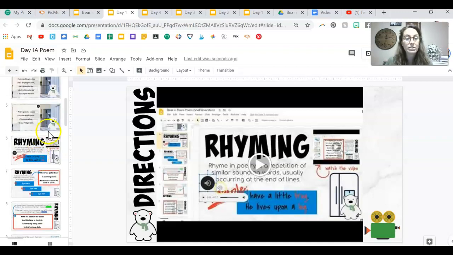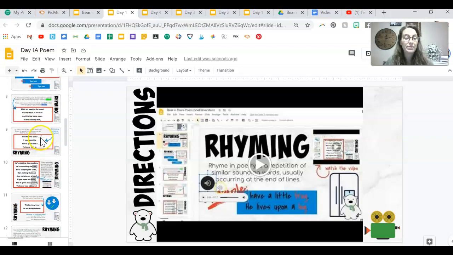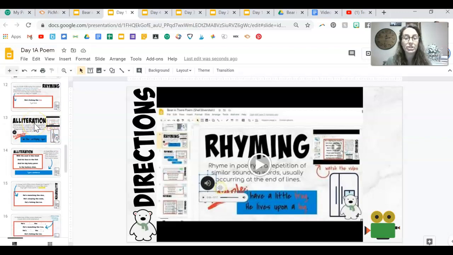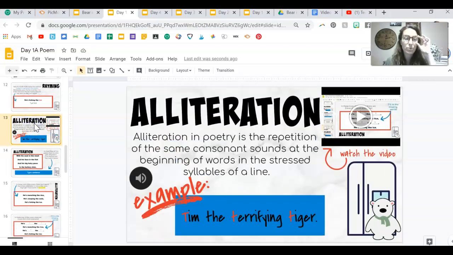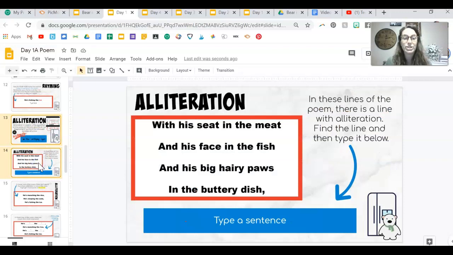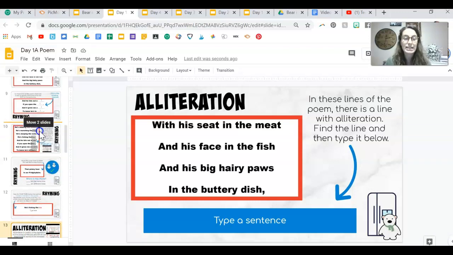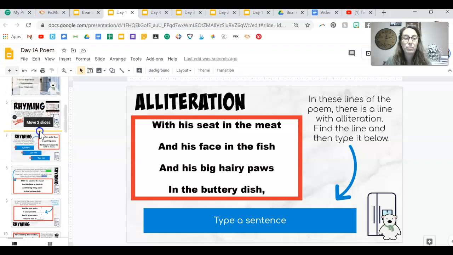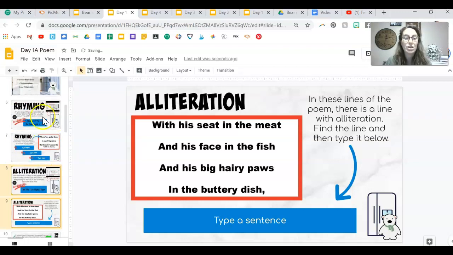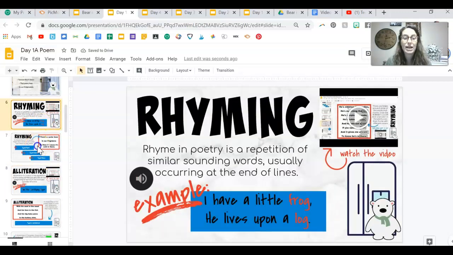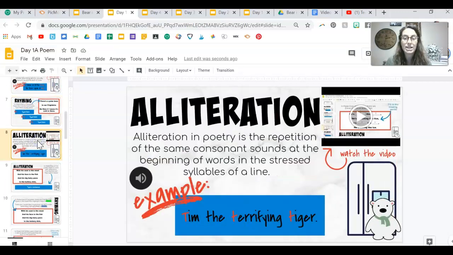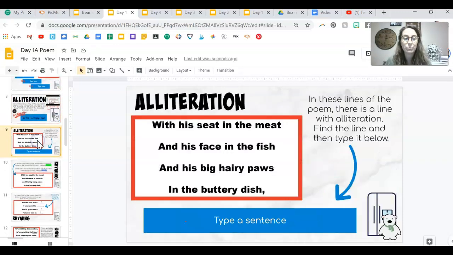Okay, so let's say I wanted to work on this rhyming, and I wanted to work on alliteration. So I'm going to click on the slides that I want. I'm going to hold down my shift key and click on the slide from alliteration I want. Then I'm going to click and hold my mouse button, scroll while holding, and you see that little flag that says move 2 slides? That's how I know I'm moving it around. So I'm going to put it under my rhyming one. So now I have a rhyming title slide and a rhyming practice, an alliteration title slide and alliteration practice.